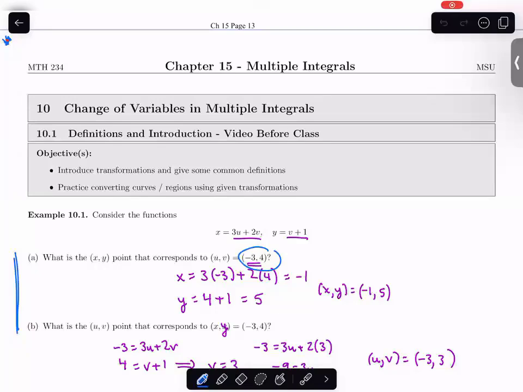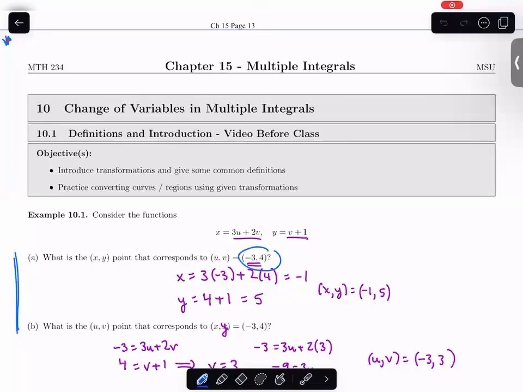Administratively, not so much going on. Of course, we'll have a quiz this week because we got the exams back, and because of fall break and whatnot, we didn't have one last week. So the quiz this week will cover 15.1, 15.2, 15.3, and then today's material, 15.10. Those are the topics you should be preparing for the upcoming quiz this Thursday.